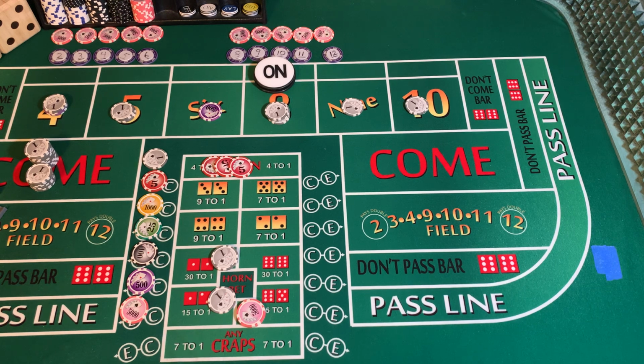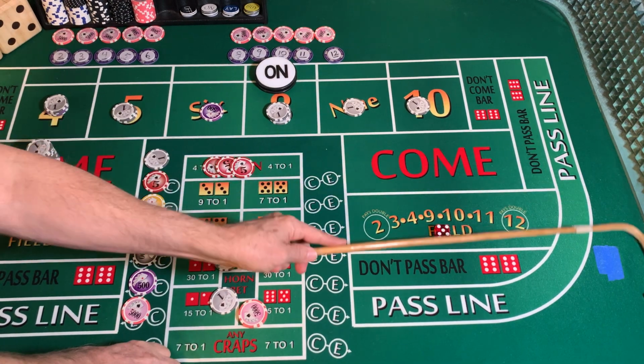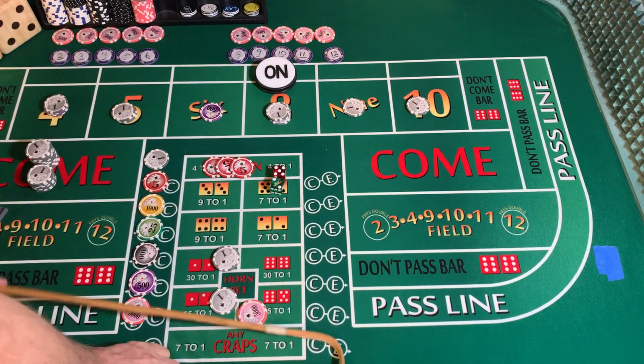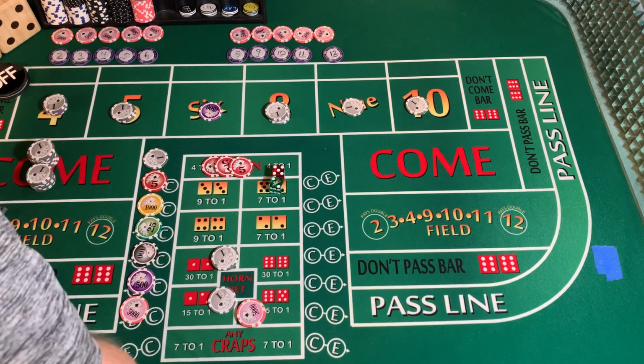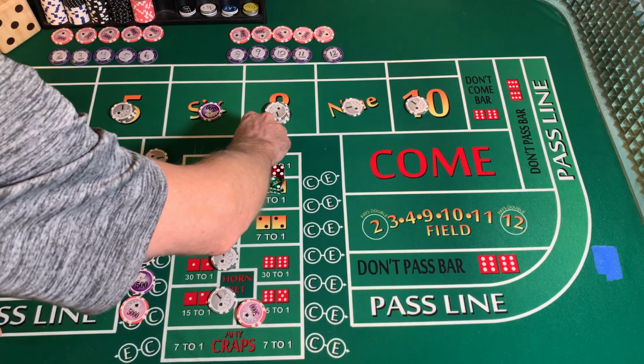Three, two, four, five. Dice out. Two, five, seven. Only 4 tosses this time. Let's get that 7 out. White chip comes to the rack, red chip goes to the 7.